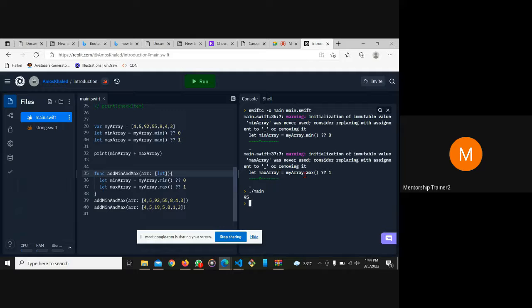Let me check how you declare your array. Function add min and max, open bracket, Int, right? Okay. And comment the two lines up so that we know we are treating the function. Comment those two lines up.